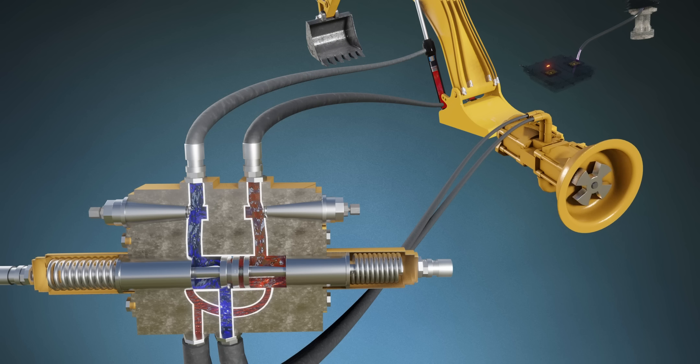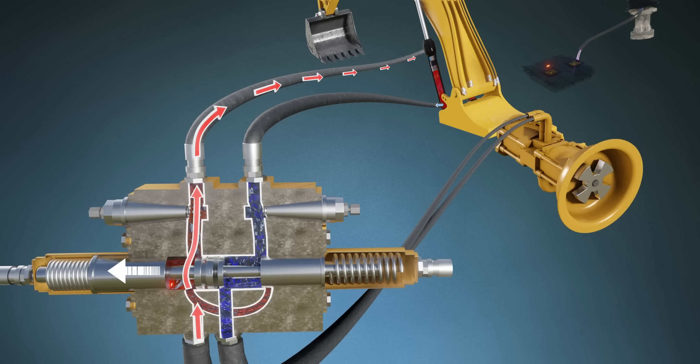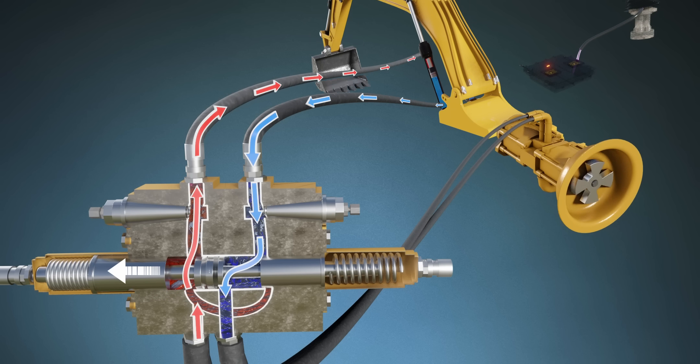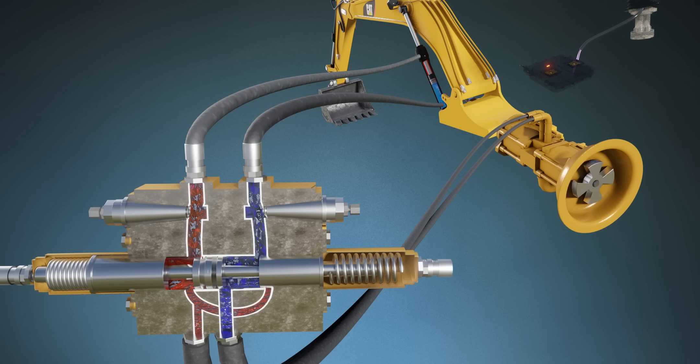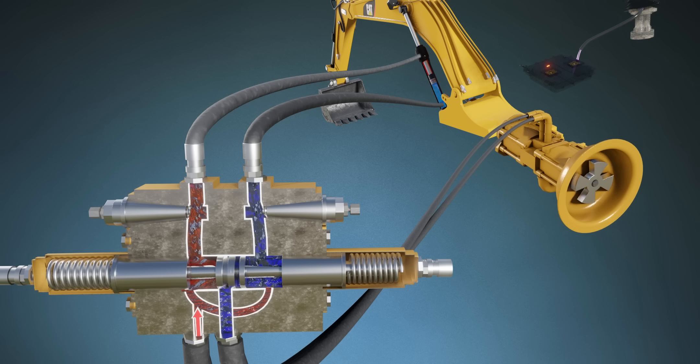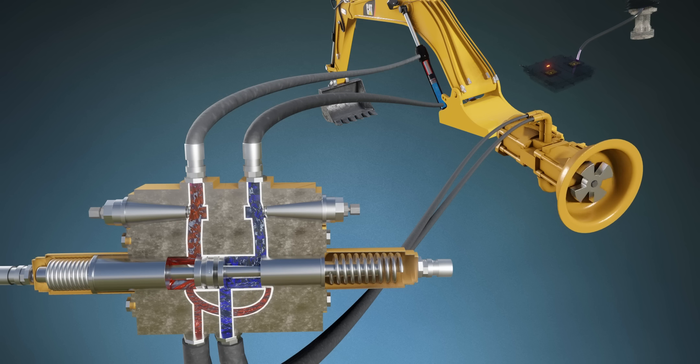If you want to lower the boom, just move the spool towards the left. By following the fluid flow arrows, you'll be able to explain this motion as well. You can see how drastically the connection of the fluid flow is modified due to the movement of the spool valves.